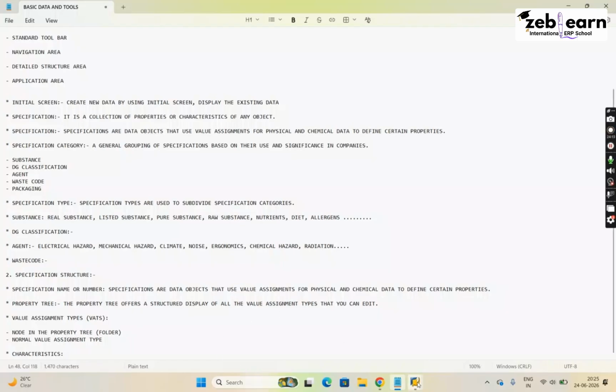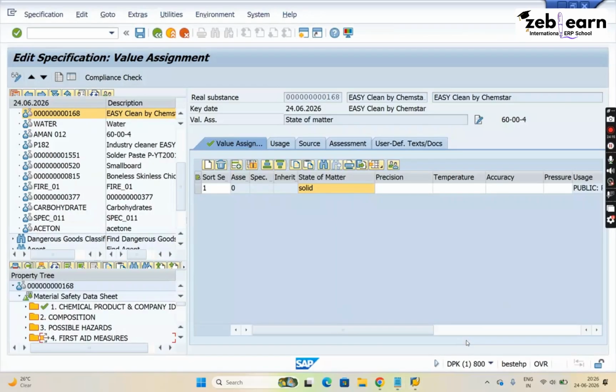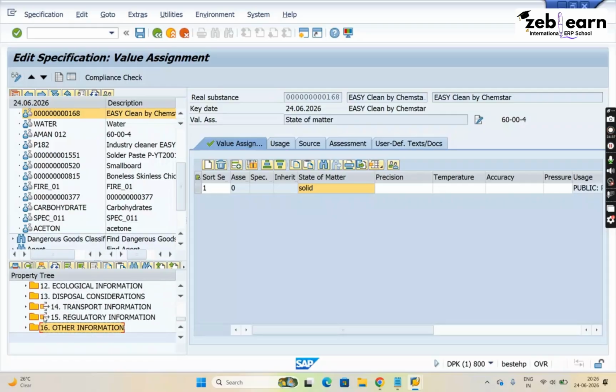Again, if you go back to the server, this property tree, material safety data sheet, is allowing you to display this data, to display this value assignment type in a structured manner. Structured manner means, see here the serial number is 1, here it is 2, 3, 4, like that it is arranged in a serial order. There is no confusion here, there is no mix-up.